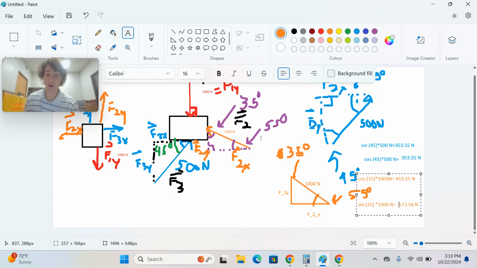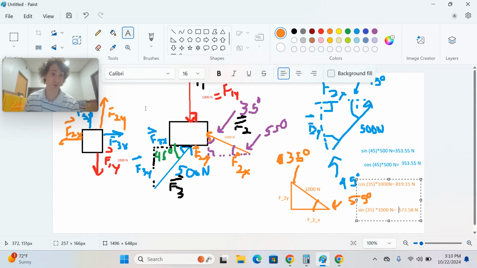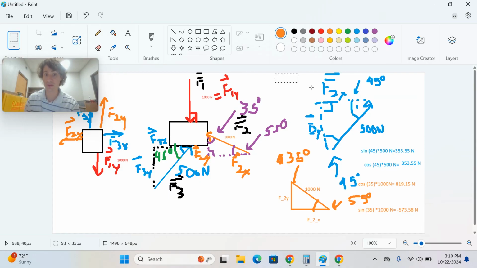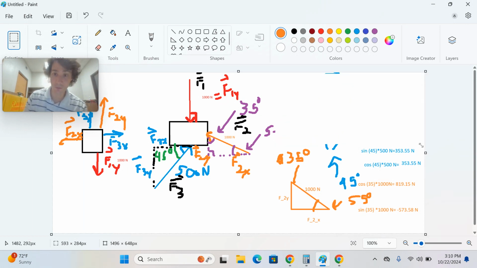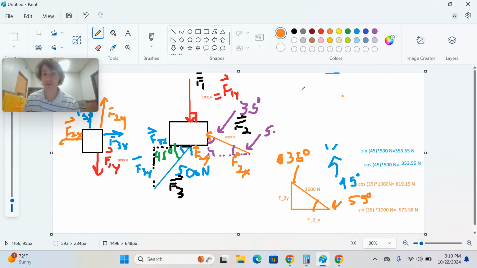And now comes the part I guess you've all been waiting for, which is the resultant vector. So what I will do is I will erase this, I suppose. And if you need this, just pause and go back, right? You can always pause this and go back. It's a video. It's nice. Delete. There we go. Okay. So I'm going to come up here and I'm going to take what's called the sum of forces. Okay, it looks like this.